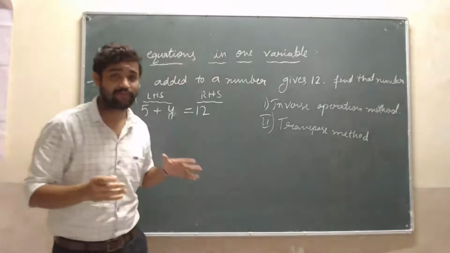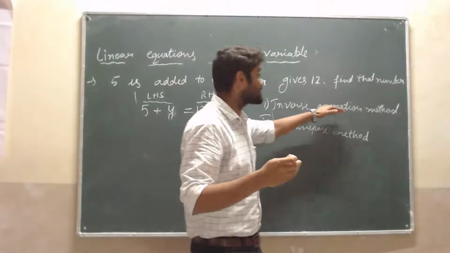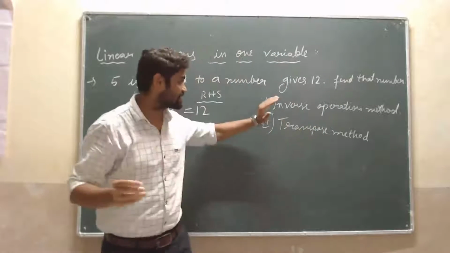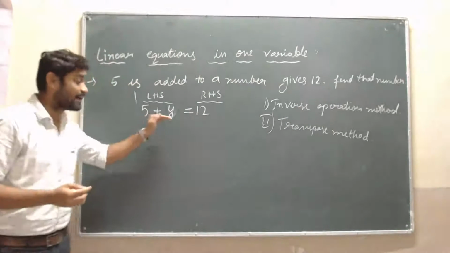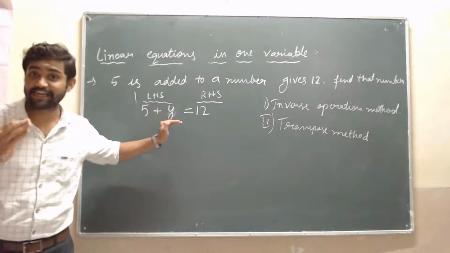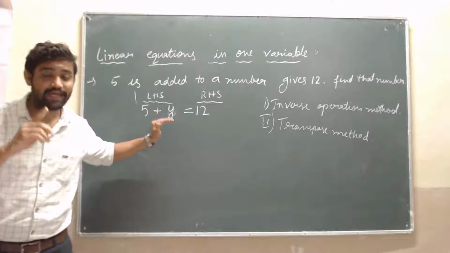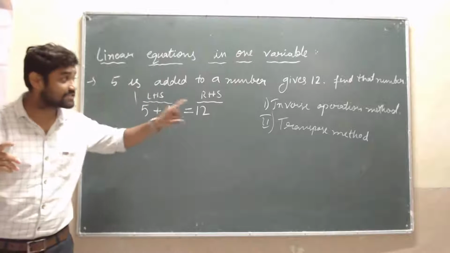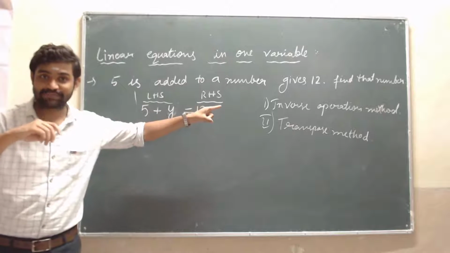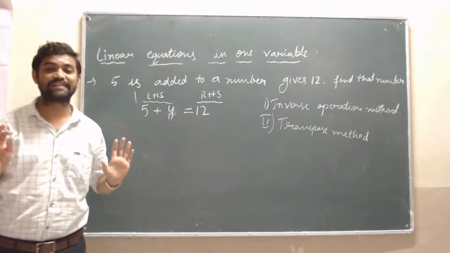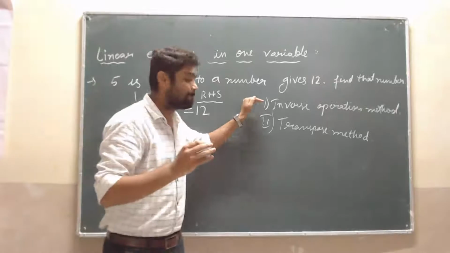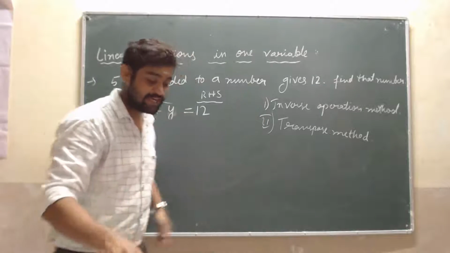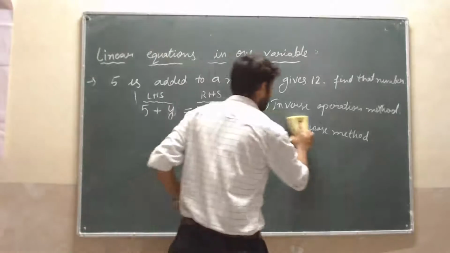Okay, in this video I will deal with only the inverse operation method. To find any variable in a linear equation in one variable, we have two methods: first one is inverse operation method and second one is transpose method. In this video I will deal with only inverse operation method. Let's concentrate here.